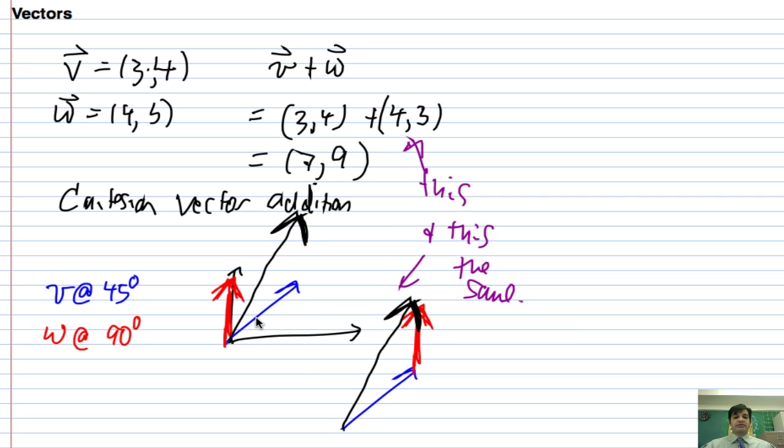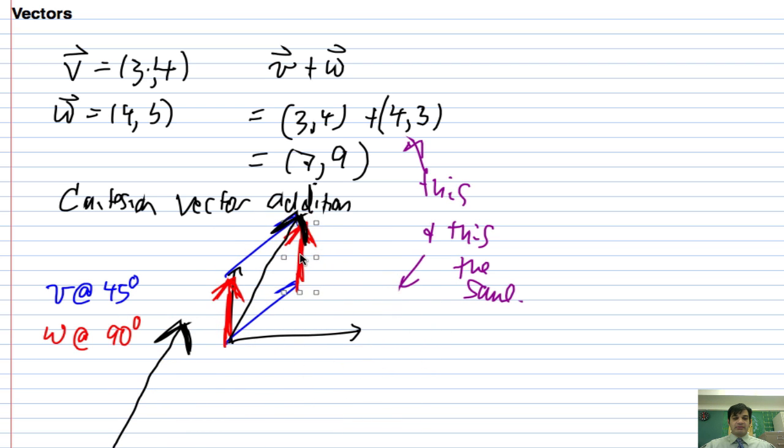There's actually another rule that they teach called the parallelogram rule, where you draw a parallelogram using the vectors. This is kind of trippy. You take this vector here and this vector here, and they form a parallelogram. It's very exciting. And then you can connect the diagonals of the parallelogram.